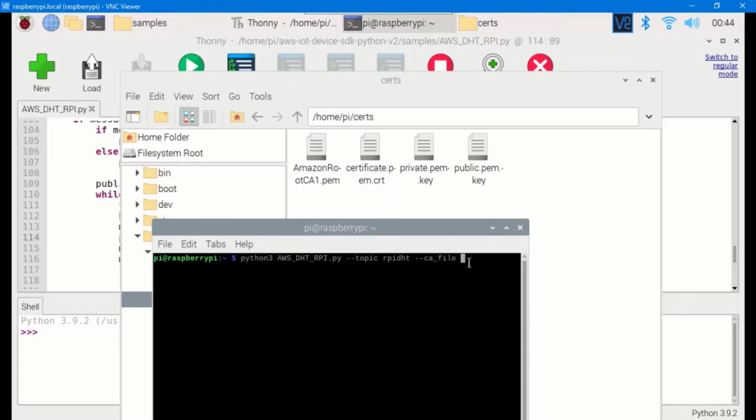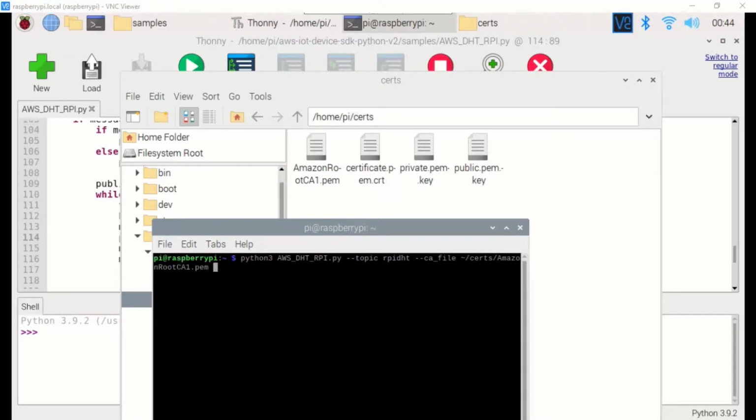So the CA file is inside the home directory /sat/AmazonRootCA1.pem. So after passing that, I also need to pass in the certificate.pem.crt.